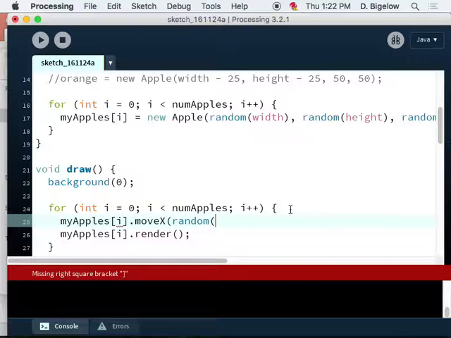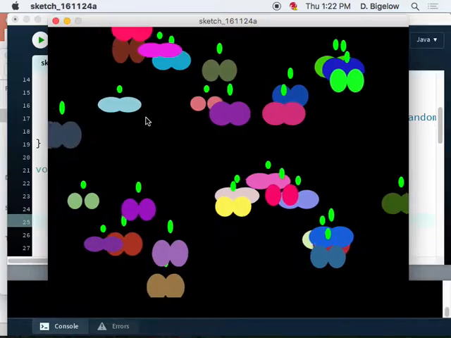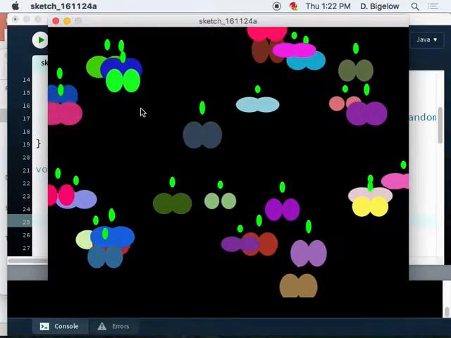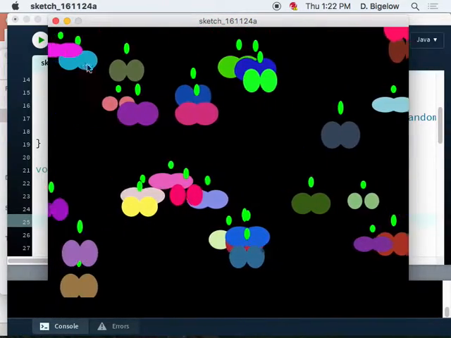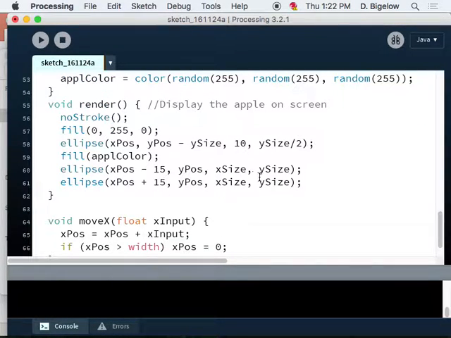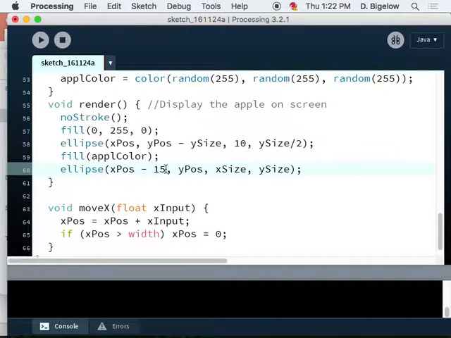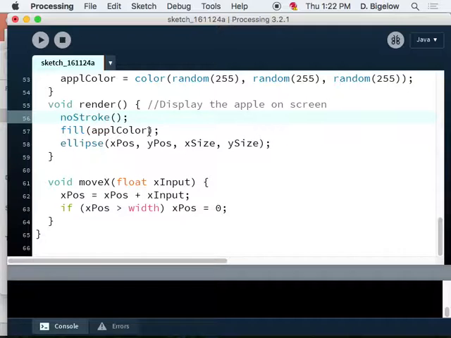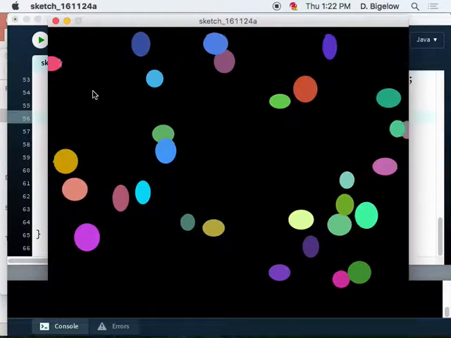myApples[i].moveX(random(2) + 1). And you know what? Let's make life easier on ourselves and just draw the regular circle again. Okay.